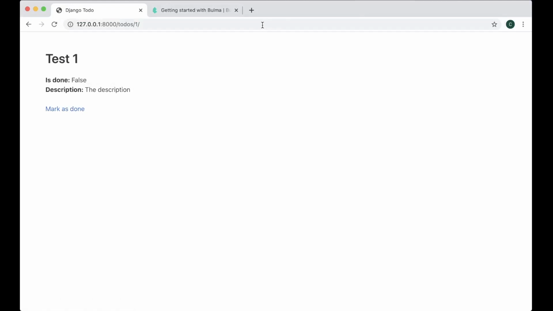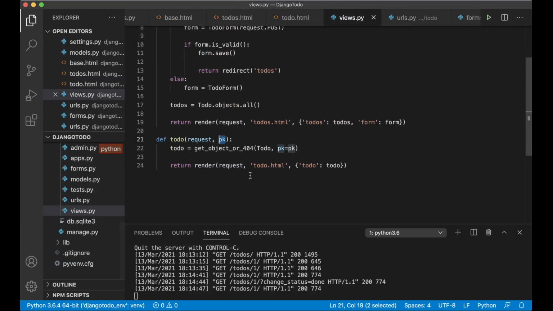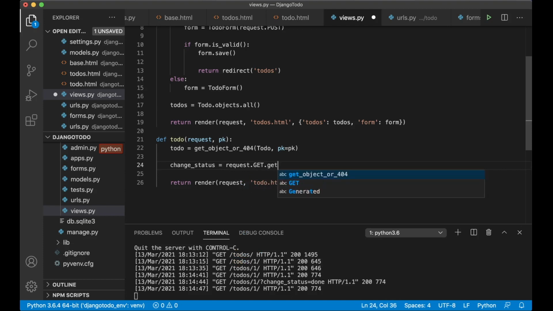So just remove this, and then I want to go to the views.py to get this parameter here. And I can get it by saying change_status equals request.GET.get. And this can default to empty. So if it isn't in the URL, it will just be empty.